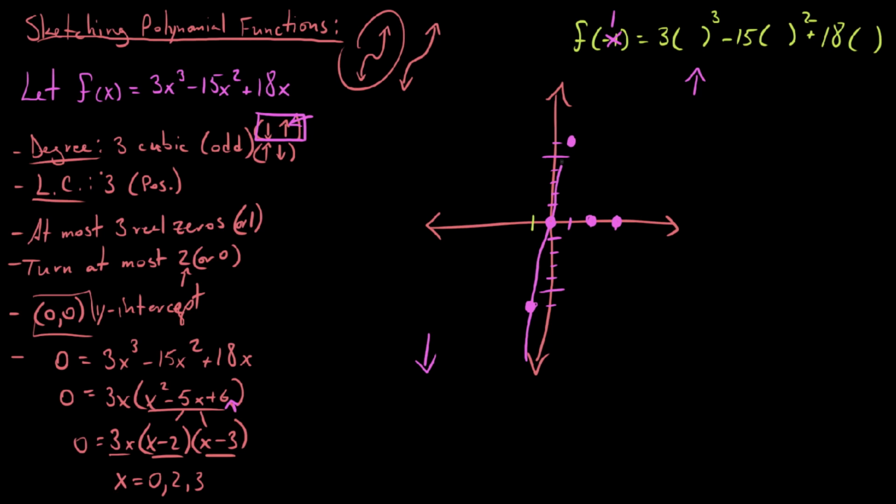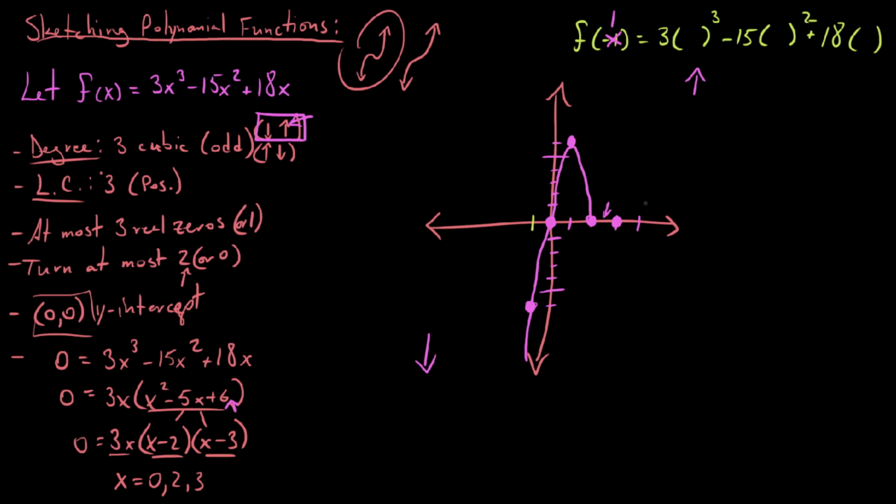So now we have an idea that our graph is going to do this little ditty here. At this point I'd probably plot 2.5 in here, but that's kind of sloppy, so I'm going to leave that out for now. Sorry, I just don't have a calculator in front of me, and we can do synthetic substitution, but I haven't done a video on that yet.